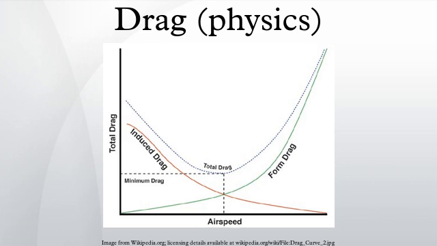In fluid dynamics, drag refers to forces acting opposite to the relative motion of any object moving with respect to a surrounding fluid. This can exist between two fluid layers or a fluid and a solid surface. Unlike other resistive forces, such as dry friction, which are nearly independent of velocity, drag forces depend on velocity. Drag forces always decrease fluid velocity relative to the solid object in the fluid's path.